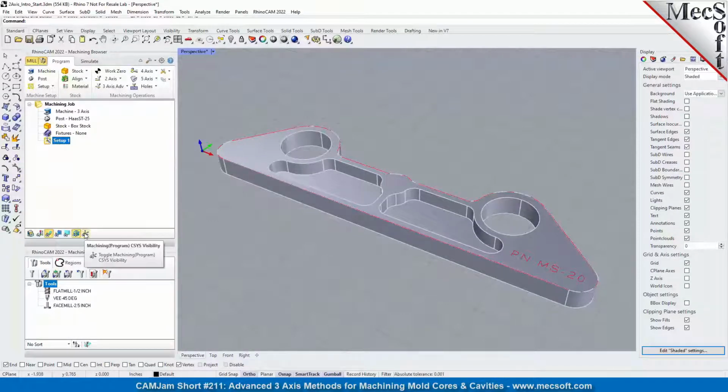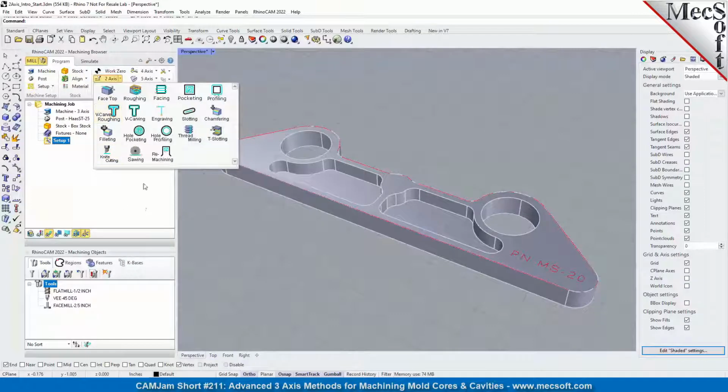And then by default, the setup is located at that location. The X, Y, and Z axes will align with your machine axes. Typically, if you're standing in front of the machine, X is to the right, Y is looking at the machine, and Z is up. So let's go ahead and do some 2.5 axis operations.